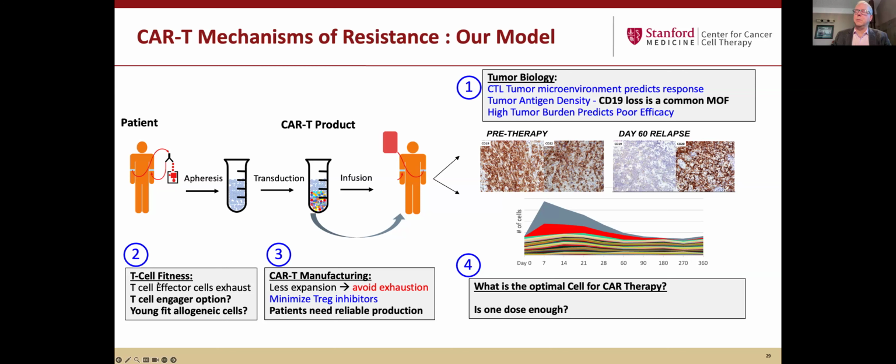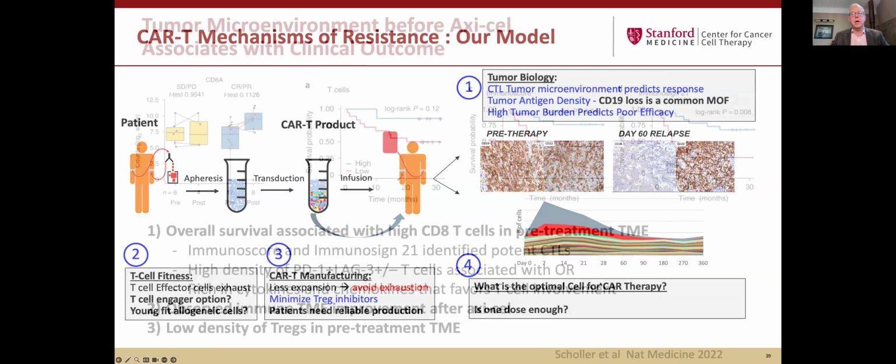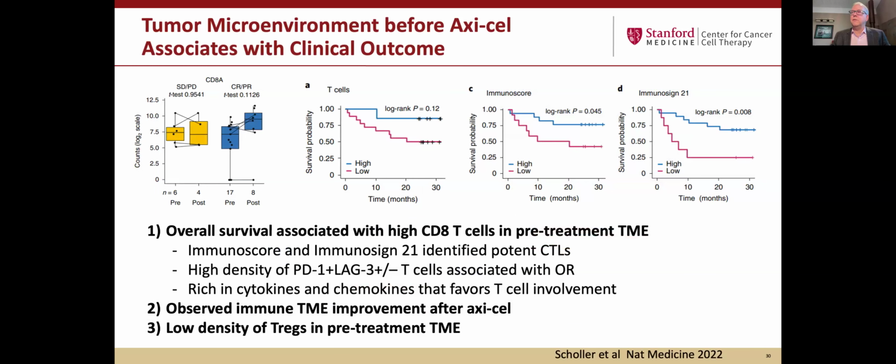We're still very interested in what's the most effective T cell to work with in CAR T therapy. We want to improve manufacturing: a more successful transduction, a shorter time for manufacturing, and a greater ability for these cells to function in the body. There's a lot to be learned. In the lymph nodes themselves, the simplest predictor of who's going to do better is that the patient's tumor has lots of T cells infiltrating at the time of diagnosis, and doesn't have inhibitory cells called T regulatory cells in the tumor.